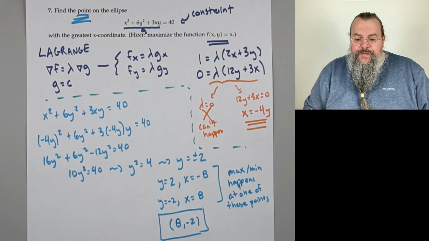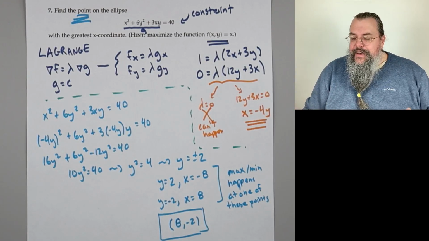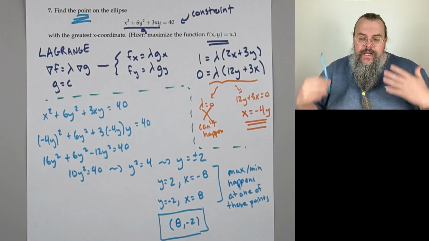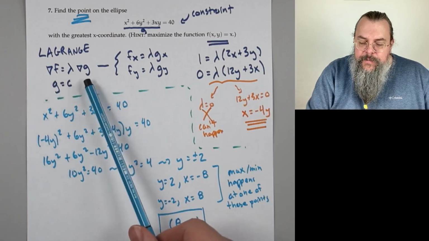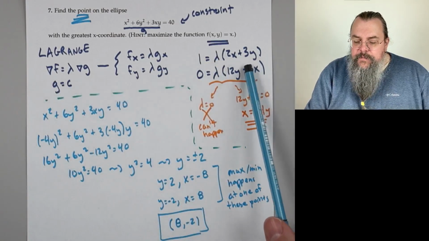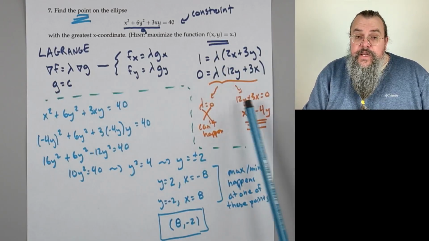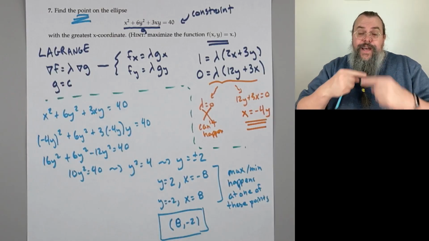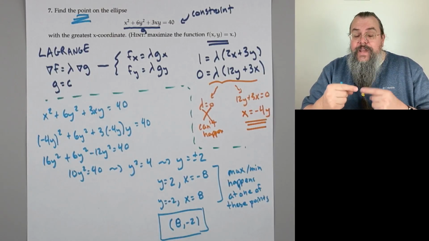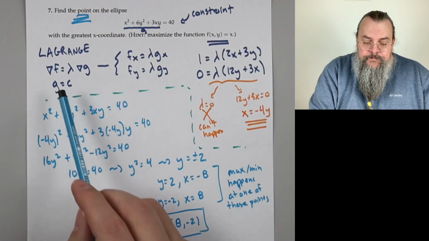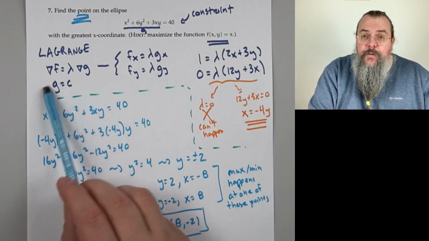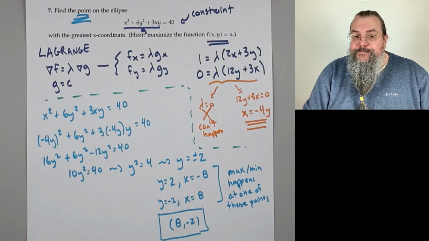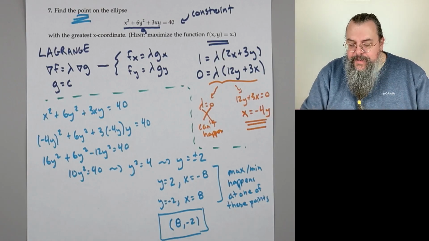And I actually like Lagrange multipliers. It sounds scary, but once you get the hang of them, they have a really nice flow. And so the way I like to think of the flow, gradient of f equals lambda gradient of g, either solve for lambda or find the other way to get a relationship. And your goal is, from gradient of f equals lambda gradient g, how do x and y relate? That's your goal. Add another way that x and y relate. Combine that with the way x and y relate by your constraint. Solve for your points. Plug in. And life is good. And so there we go.